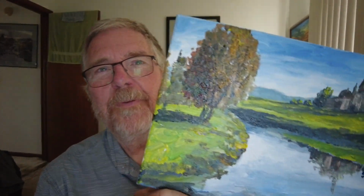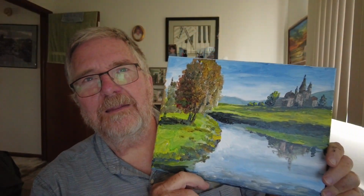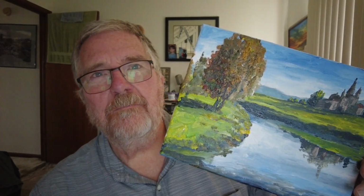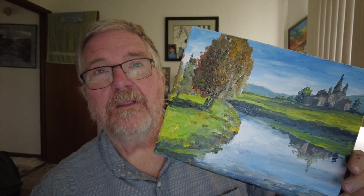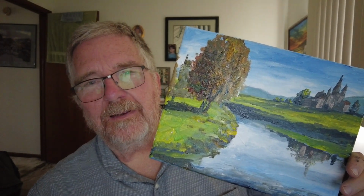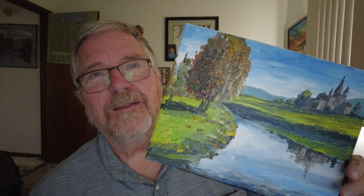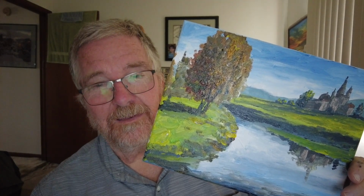I'm going to show you how I painted this landscape. This is a landscape painting I did this morning. Normally when I do my videos of my paintings, I speak during the video. I did that this morning also, but it didn't come out. So for whatever reason, I'm going to go back over it and narrate it as best as I can.